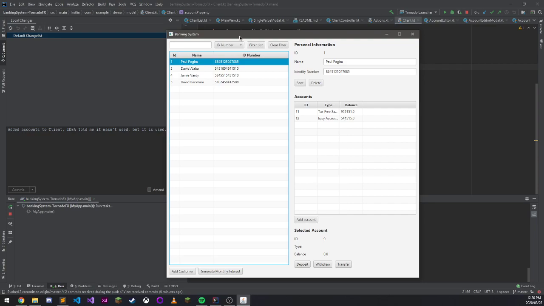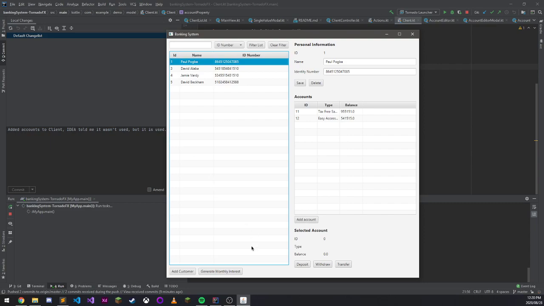This app was developed in Kotlin, so the language used for coding it was Kotlin, and the front end is using TornadoFX, which is, as I understand it, a fork of JavaFX, or it uses a lot of JavaFX functionality, but it wraps it in a more type-safe facility.